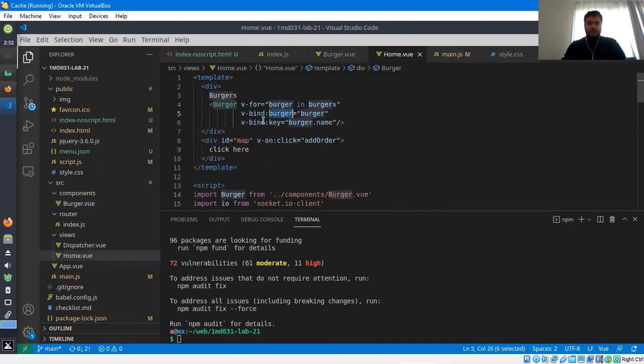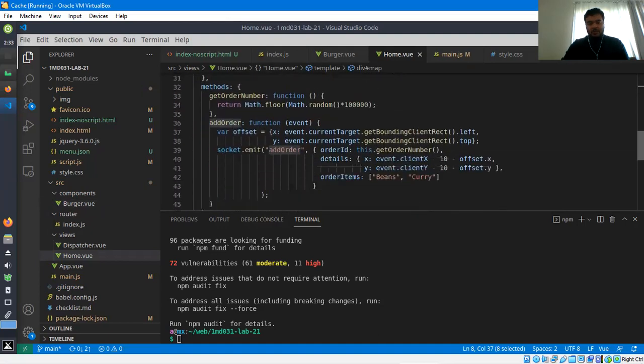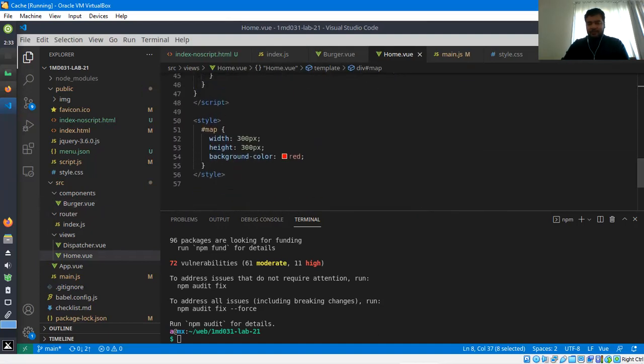It also does a v-bind key, which is required when you're doing a loop, and the key would be burger.name. Then we have a div, we give it an ID map, and then v-on:click, which is like onclick but for Vue.js. We execute the method addOrder, and then it has the text click me. We use the ID map just to style it, which isn't very interesting.